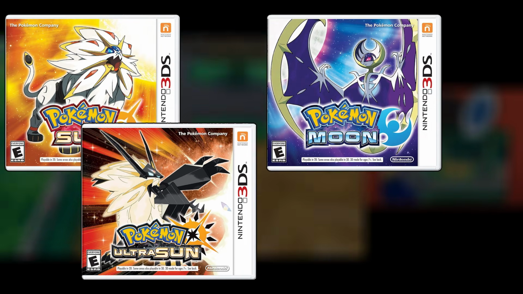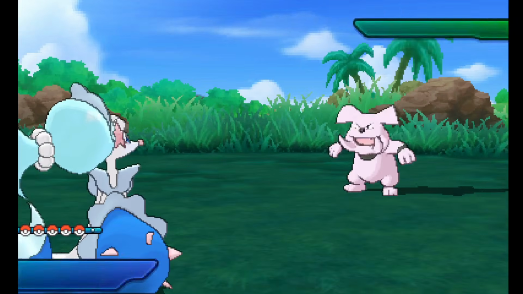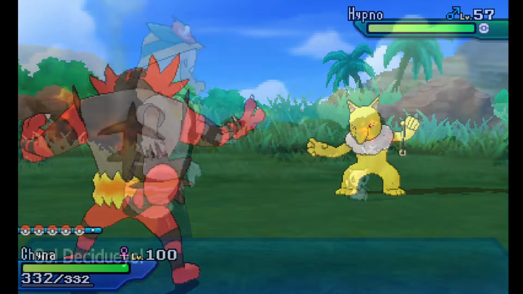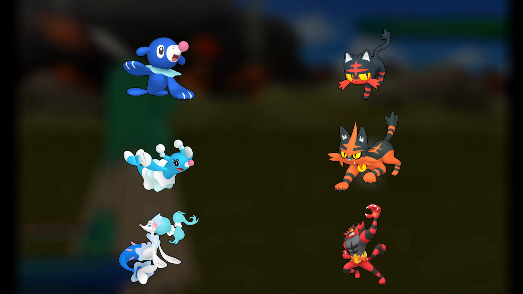Number 2. When it came to Sun and Moon and Ultra Sun and Ultra Moon, I didn't choose Rowlet as my starter once. Primarina is my second favorite Pokemon of all time, and I really came around to liking Incineroar. It's not to say that I didn't like the Rowlet line, because I do, but I just didn't like it as much as I liked the Poplio line or the Litten line.